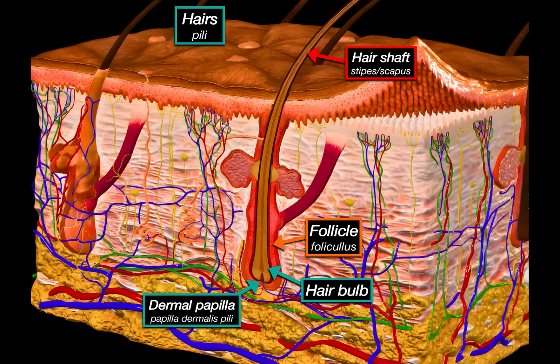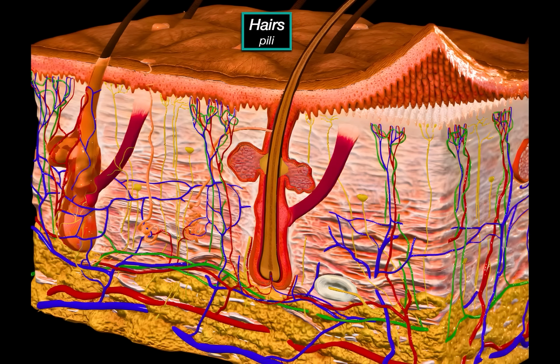The part of the hair you can see above the skin is the hair shaft. Inside the skin, the portion from the surface down to the bulb is called the hair root. You can also see an outer cortex, and in many hairs, a central medulla. The cortex contains densely packed keratinized cells with pigment granules, which gives the hair its color. The medulla, when present, is made of more loosely arranged cells and air spaces.